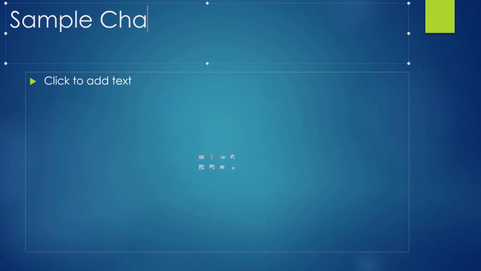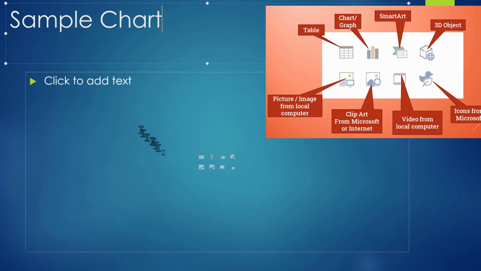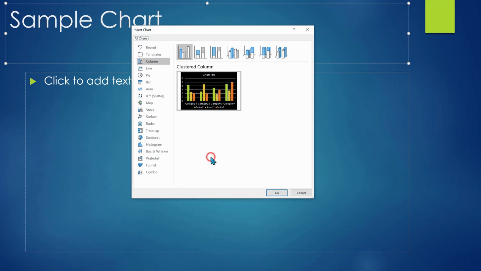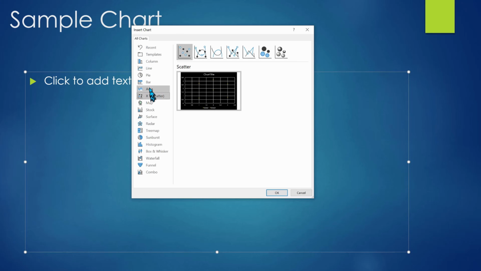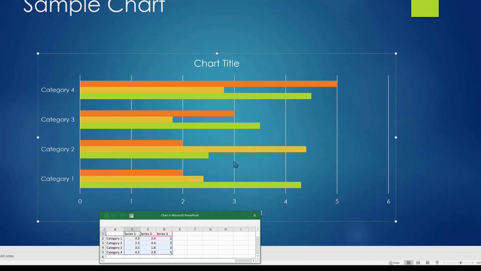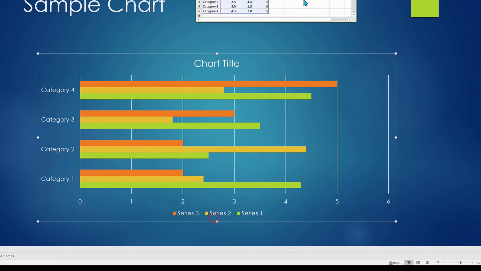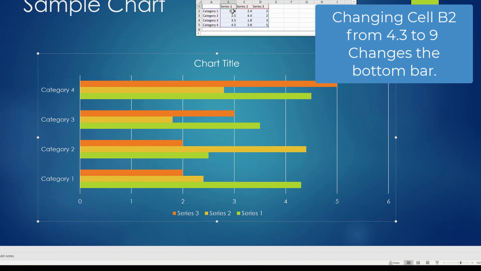Let's give it a name of Sample Chart. And then click on the Chart Content Shadow Action icon. There, a variety of charts to choose from pop up. PowerUp Training has a video dedicated just to charts and graphs, but we just want to demo this, so we'll click on one sample. The goal of charts and graphs is to visually represent the relationship of numbers in an easy-to-understand graphic. Since we're dealing with numbers, up pops an automatic table for us to enter the data, and it comes pre-populated to better understand how to interact with the chart and the numbers.